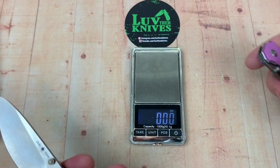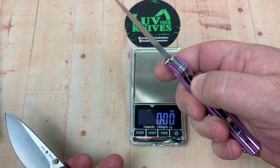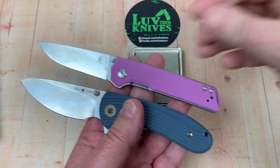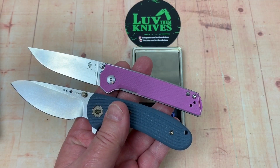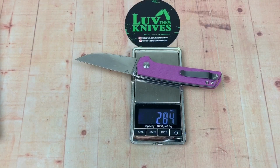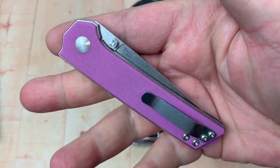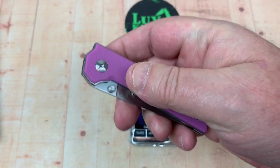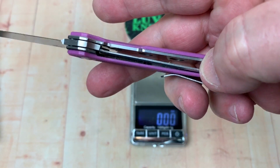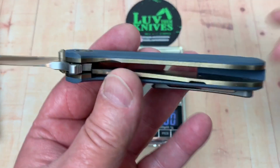Because we can throw, and I've been using this a bunch, this is a mini Doman by Kaiser. So this is basically the exact same size. And this is 2.8 ounces. So this is much lighter. Probably thinner blade stock, thinner overall, that kind of thing. Looks like they've skeletonized the upper liner a little bit, drilled holes and stuff up there.